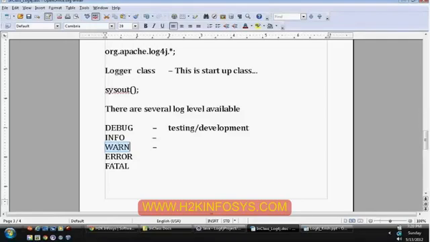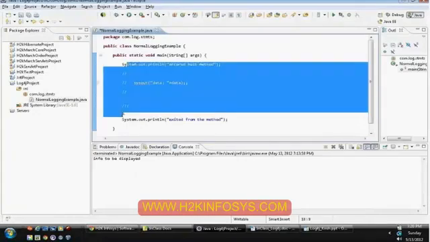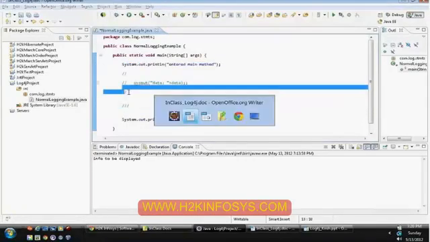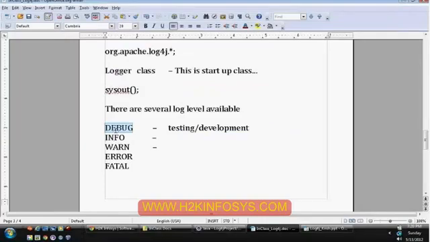Whenever you verify your log level, and if you have mentioned the warning level as your log level, then you will get only the messages related to warn, error, and fatal. You won't get the messages which are with info level and debug level. Normally when you are writing the logging messages, you will write with all the levels, but based on the log level priority that you have set during the application server startup time, those messages will be displayed to your console.